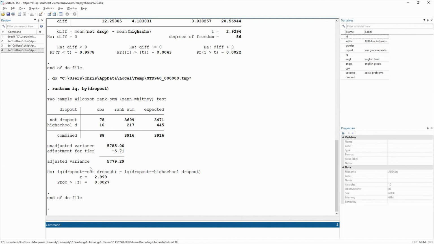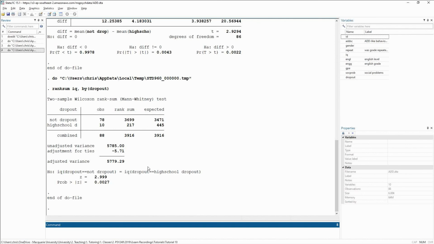So this is telling us that there is a significant difference in IQ scores, or in the ranks of IQ scores, between those who did and didn't drop out. This, however, then leads on to the next question, well, who does have the higher? How do we know? And the answer to that is, well, actually, you can't use nonparametric analyses to make conclusions about actual magnitude. You can't go now and say, well, the mean for not dropouts is this, whereas the mean for dropouts was this. Because if you could do that, you would have been running your t-test.